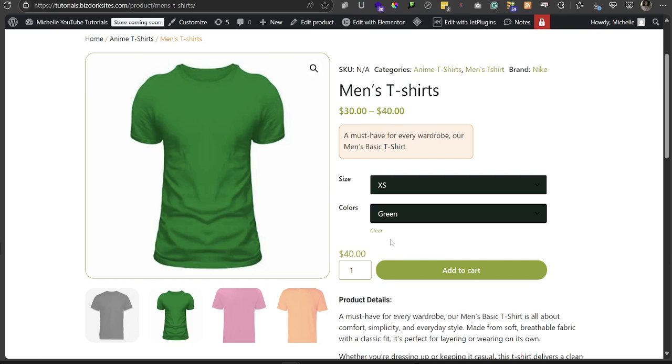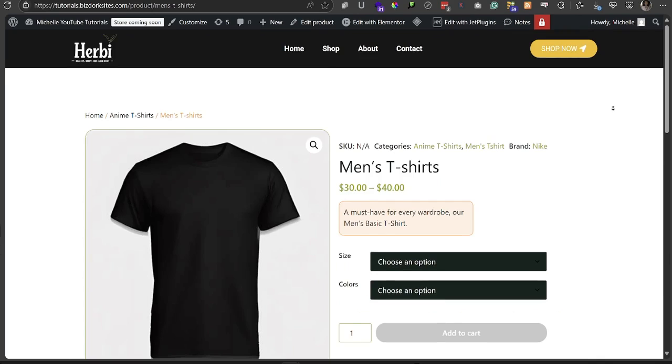So again, like I was saying earlier, just make sure that when it comes to your variations, whatever you can't see inside of the editor, go live and then you can see what all needs to be changed from there. Even with this pricing, I made sure to go ahead and select the pricing color. But if you don't see it, just choose a color, come here to live, check it out, and then you'll be able to see what color you can make. And that's pretty much it.